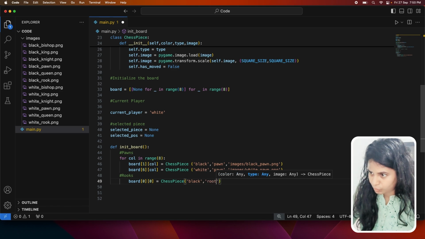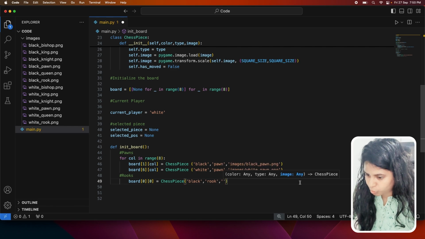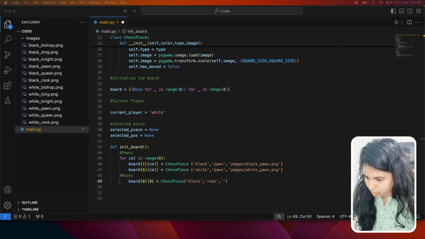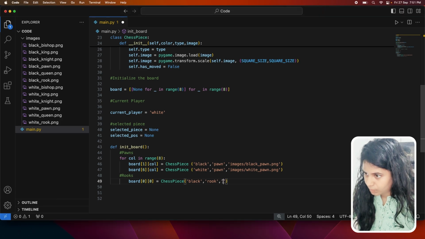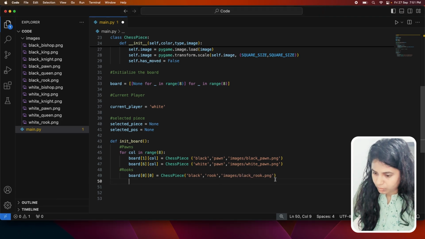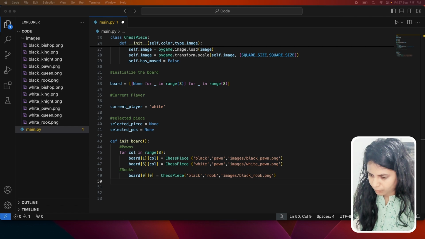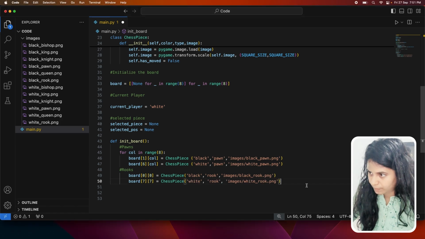The type is rook and the image name is black rook. I'm going to do the same for the white. So white will be placed in the position 7.